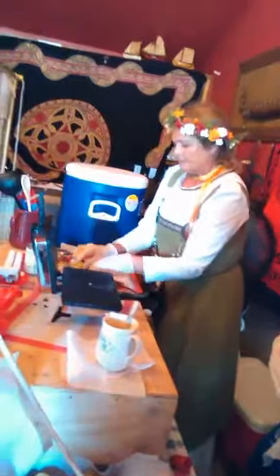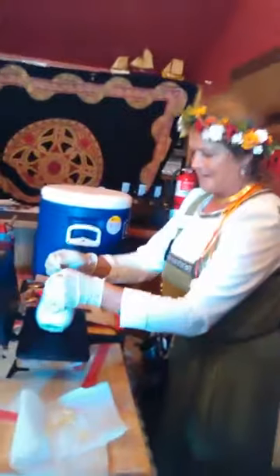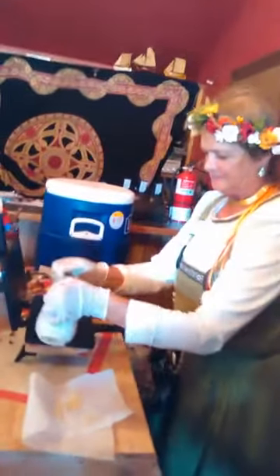Crumb caca. But it's not going to taste like that, is it? It's going to taste good. No, it's going to taste very good. So she's making the crumb caca over there. Is it hard to make that much crumb caca? You've done it for years, right? Have you done it for a while? Yeah. Is this your favorite part of being here? Or just hearing people say caca? Thank you, Dawn and Christine.